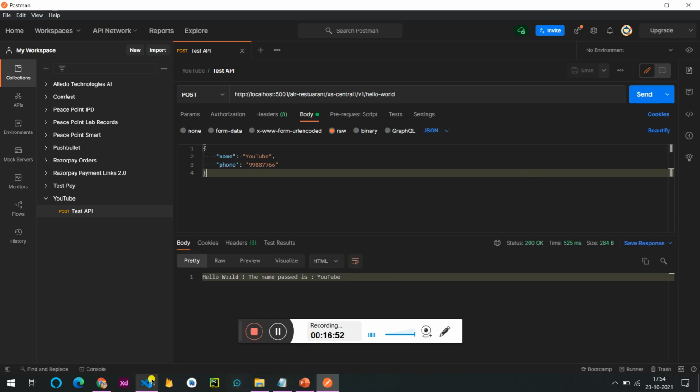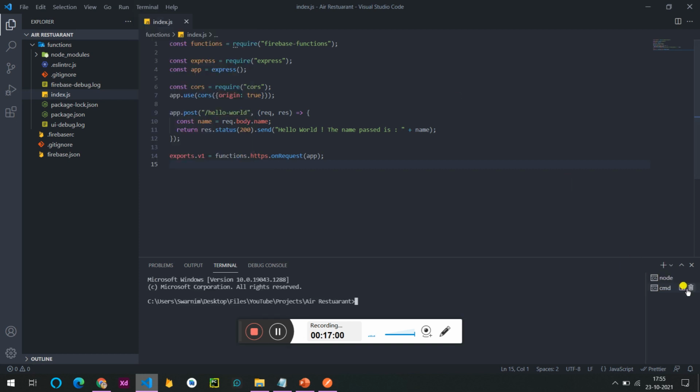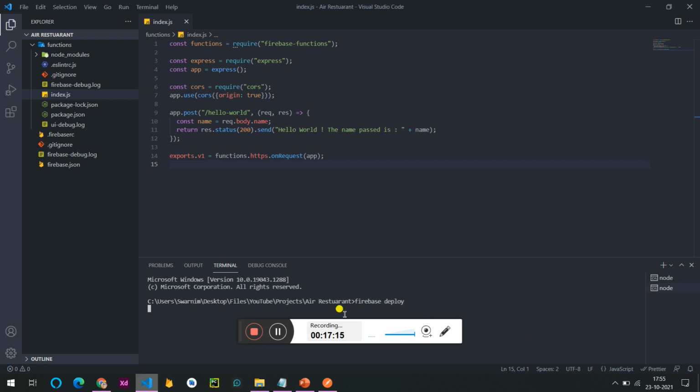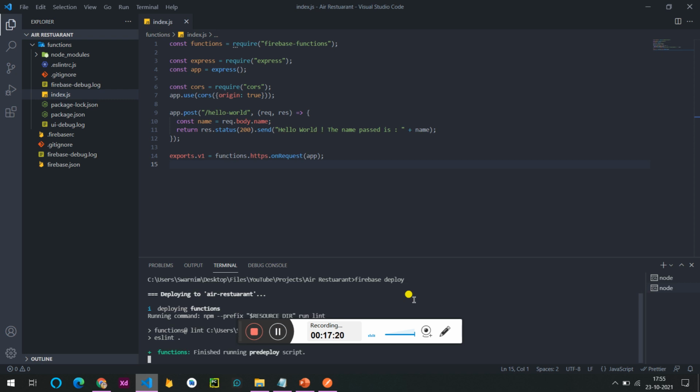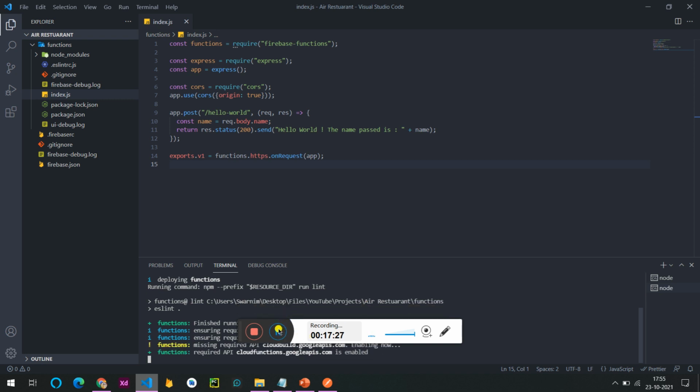Now let's see how we can deploy this on Firebase Functions server. For that you need to open a new terminal, as this is running the node server in this terminal. Okay, so we will just use a simple command, firebase deploy, to deploy the functions. Okay, let's deploy it. It might take several minutes, like it's deploying on Google Cloud Functions server, so it might take up to 3 minutes. Okay, so let's wait for the deploy.